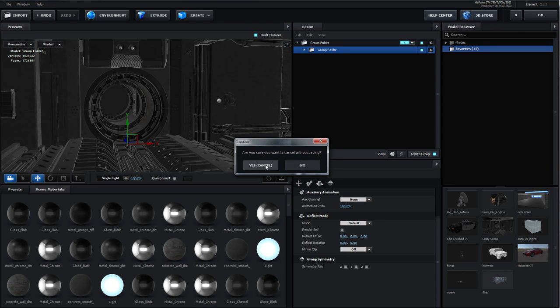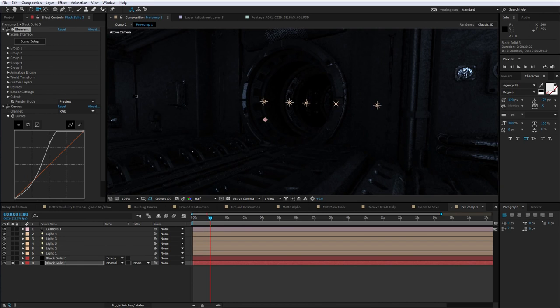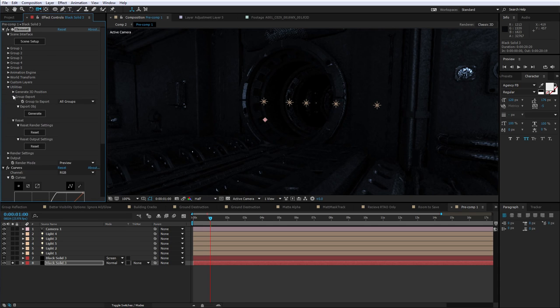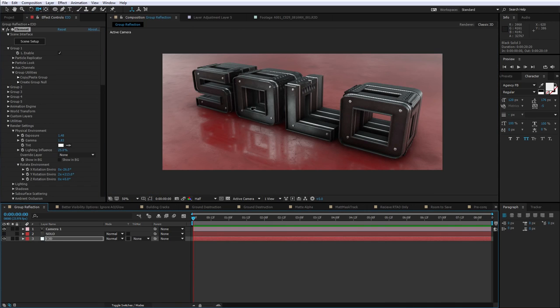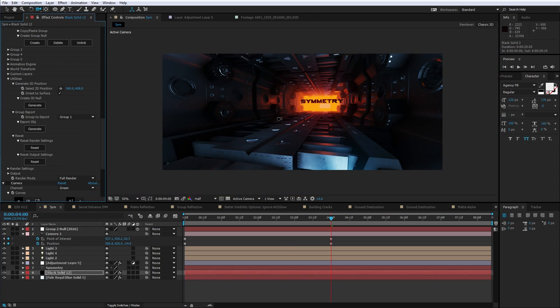And the next feature is the ability to export OBJs right out of Element 3D. So you can come over here to the utility. There's a new option, group export. You can export an OBJ for all of the groups or for an individual group, and this is great, let's say you create a cool logo or something that you want to bring into another 3D program, or you want to save it and import it back inside of Element 3D. You could export the entire group as a single object with an E3D file.